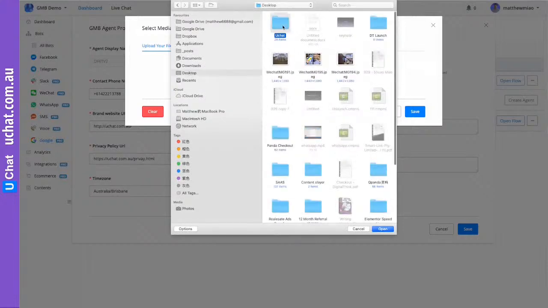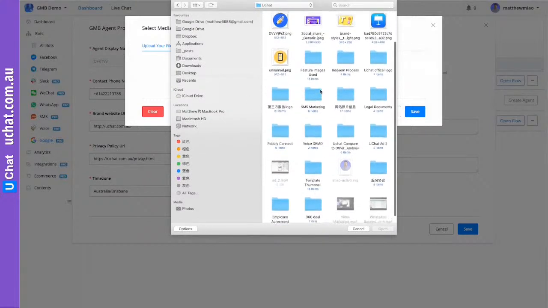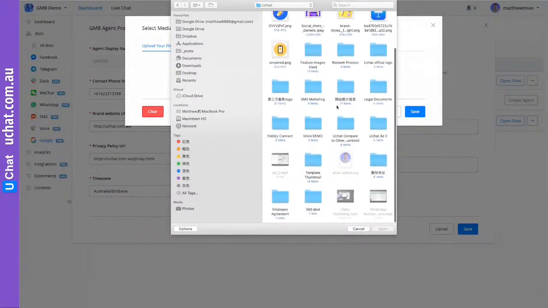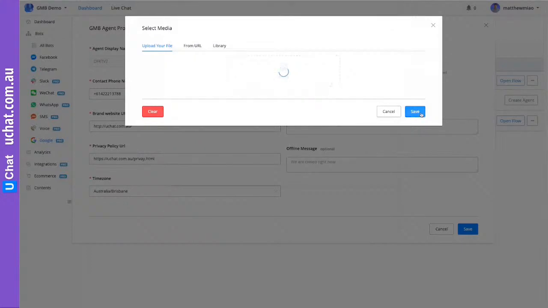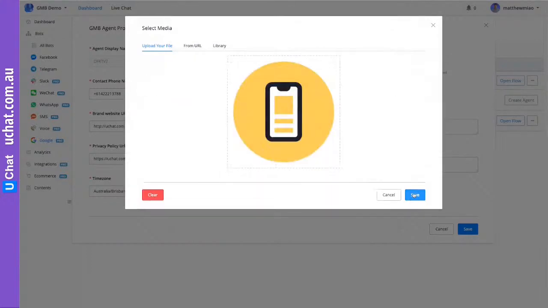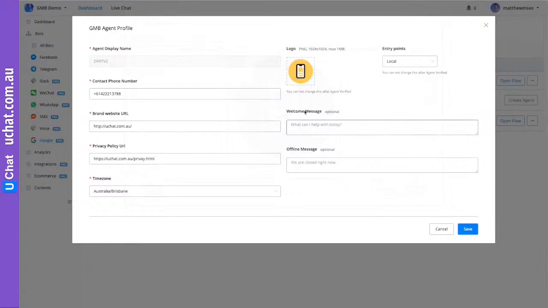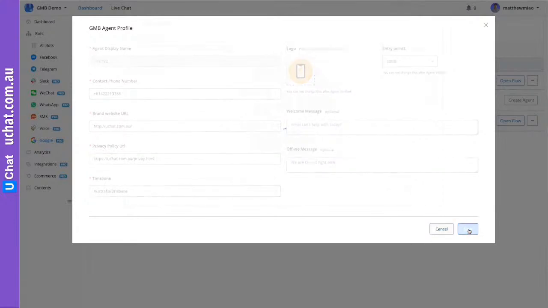You can also upload an image, the logo. I don't know if I have any logos here, so let's just use this one. You can set up the welcome message or offline message, that depends on you, and you can save it. After you save the agent, you can start building your chatbot.